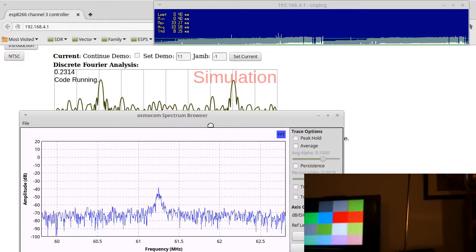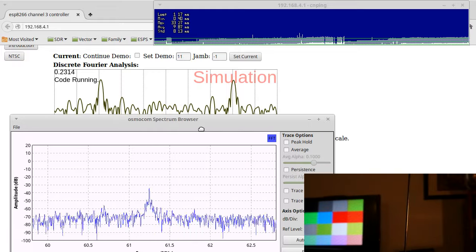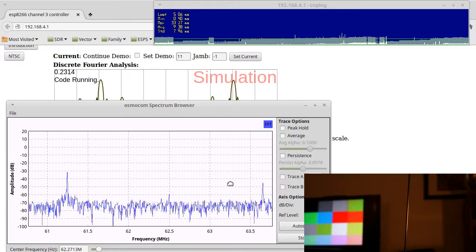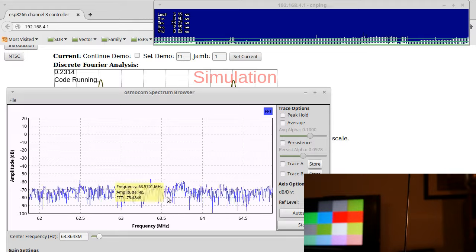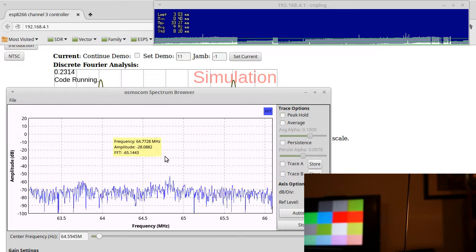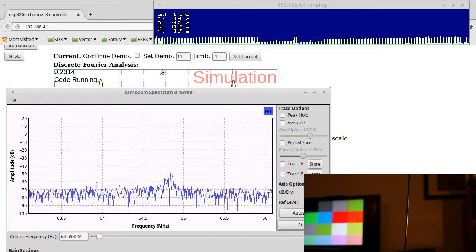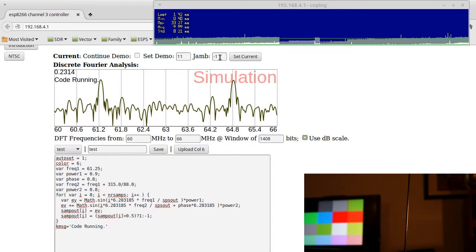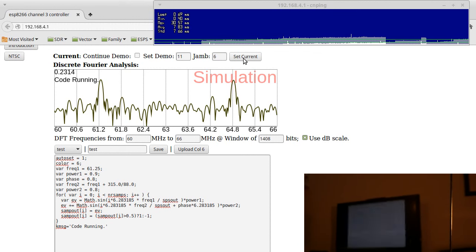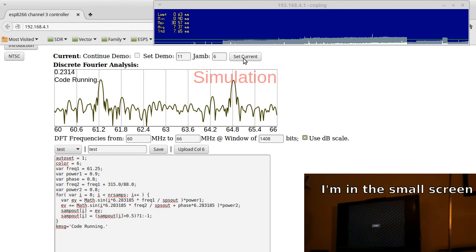So, at any rate, right now I'm centered on 61.3 megahertz, and you can see that that's where there's a lot of signal. So we can also bump it up some. Say here we're seeing another lobe at 63.5 something, but there's really not very much chroma in that area. That's because there's a lot of stuff going on that's not really that bright in the chroma spectrum on the TV. But what I can do is jam a certain color. So right now I'm going to jam color 6. TV doesn't know what to make of that because it's just nothing to it. It's just this repeating pattern.